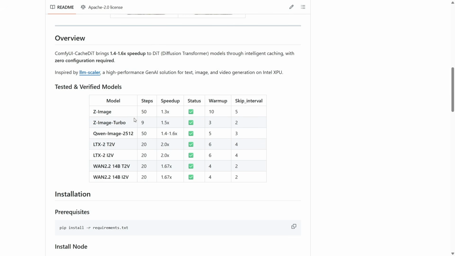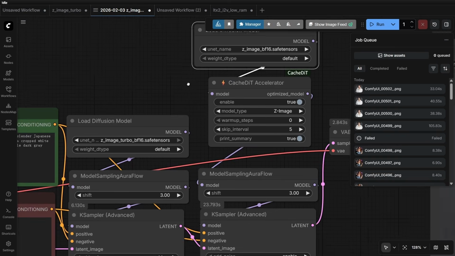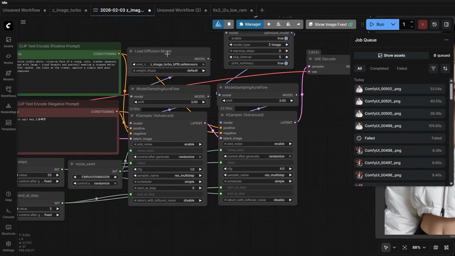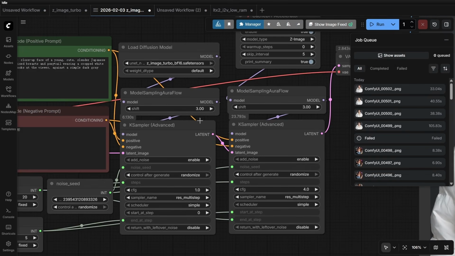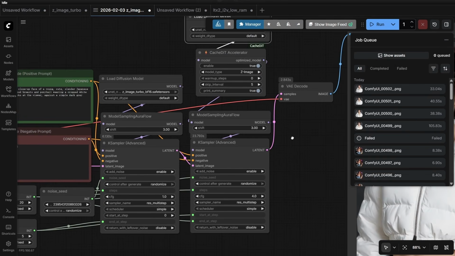According to official settings, it should be 50 steps, with the first 10 fully calculated, and then fully calculating only once every 5 steps, skipping 4. But right now, you can't use that as a reference. The reason is that I only have 20 steps in total. The first 5 steps are sampled by Turbo, and the remaining 15 steps are sampled by Base.